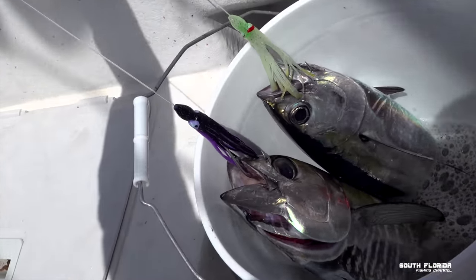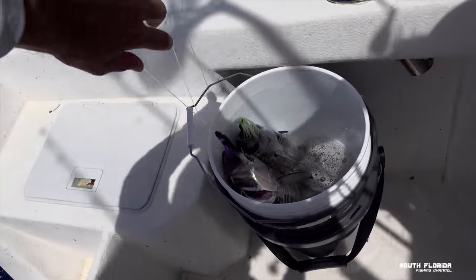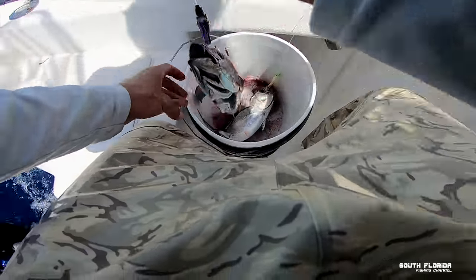Looking real good. Oh yeah. Make sure you slit the tuna's throat to bleed them out before you put them on ice.